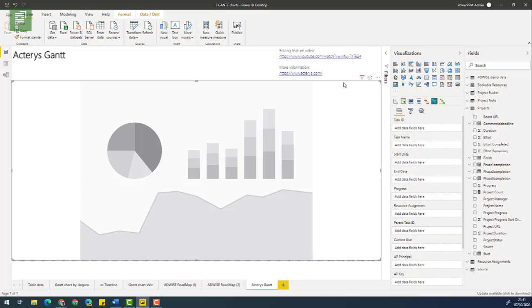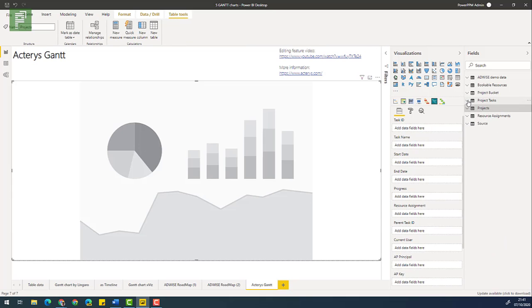And apart from that, it looks very cool. It looked very functional as well. So I gotta hand it to them for this. But let's have a look on how that visual actually performs. So let's dive in and let's grab our tasks.